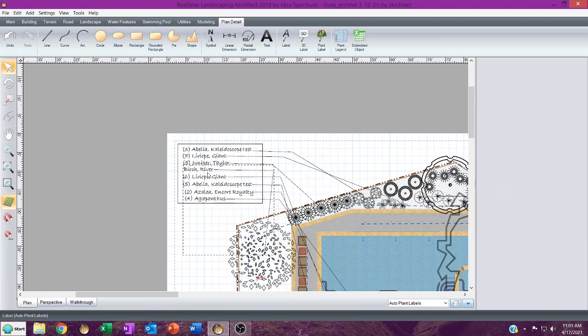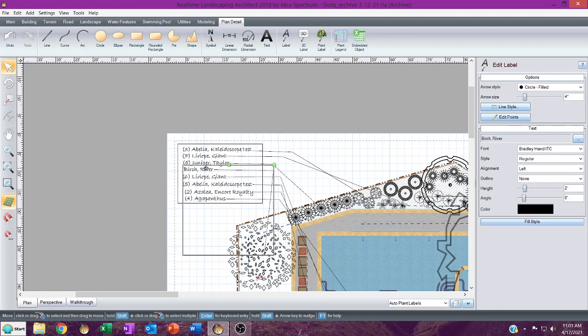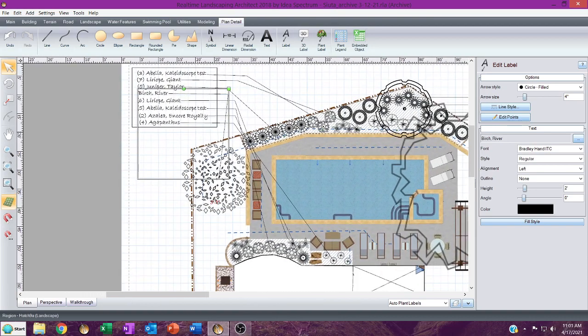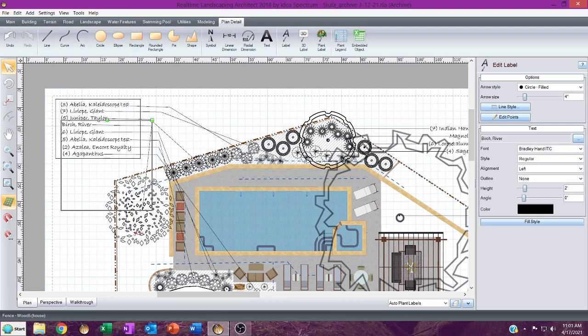So what I would normally do is take this river birch label, move it down to the bottom since it's going to be the shortest line, and just to make sure that these lines don't cross, because that gets really confusing out in the field. But I'm not going to go through all that, just like I said, to try to keep this video short. So that's one way to do it, and again I just use the tools Plant Label Wizard.